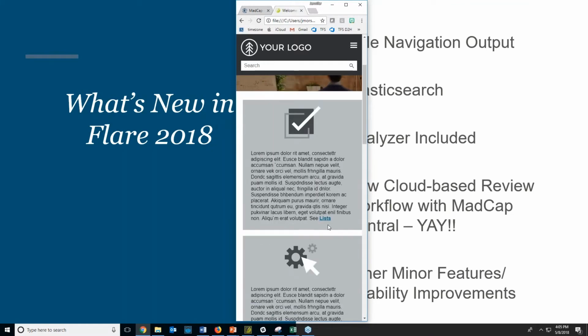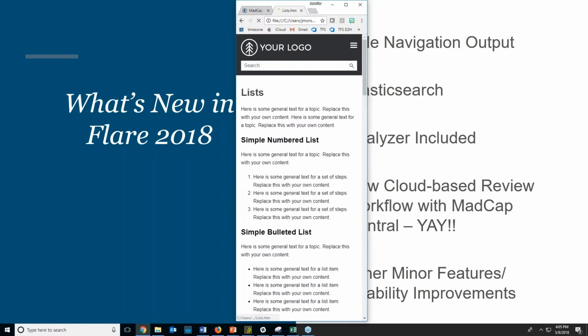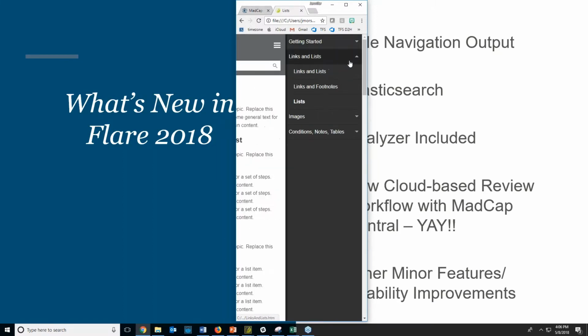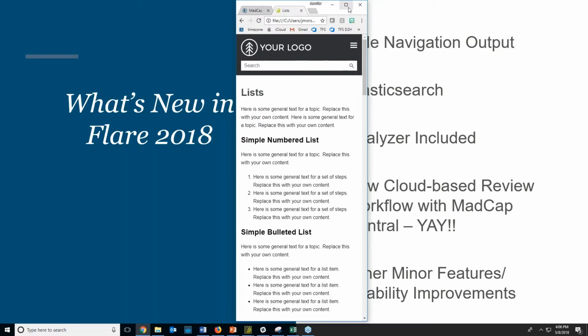If I jump to lists, that all looks great, but suppose I needed to invoke the table of contents and go somewhere else. When I select the TOC, we can see that it expands and we actually see the topic that we're on. So again, we have a little bit better visibility into where we are in the hierarchy, which can help your end users. So that's the new side navigation output.